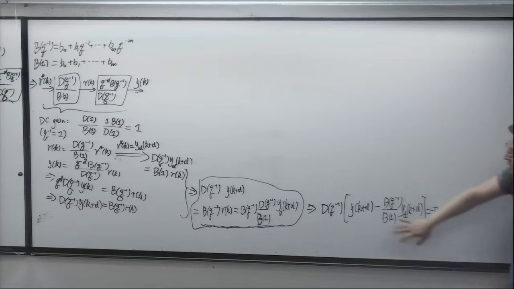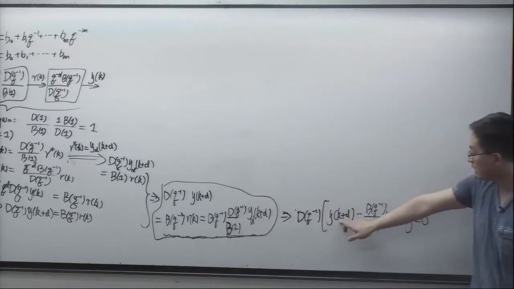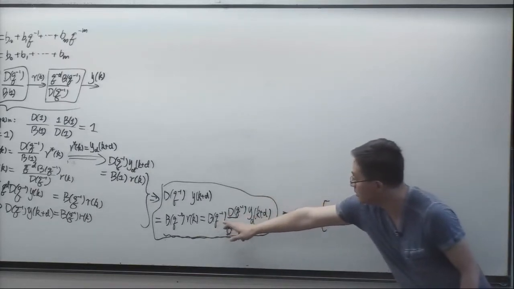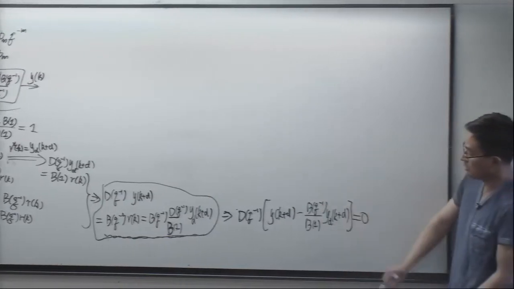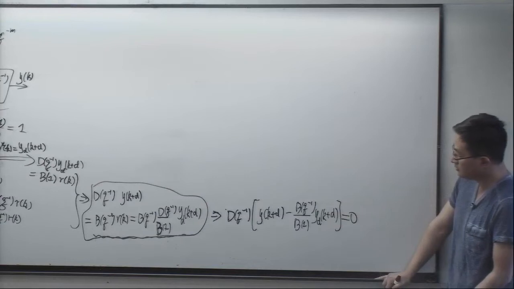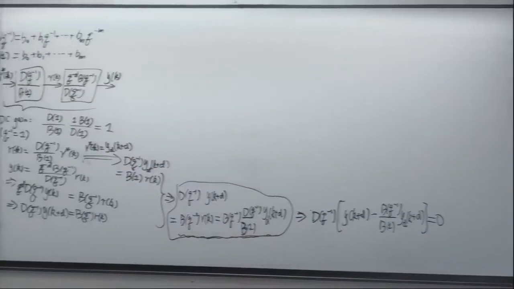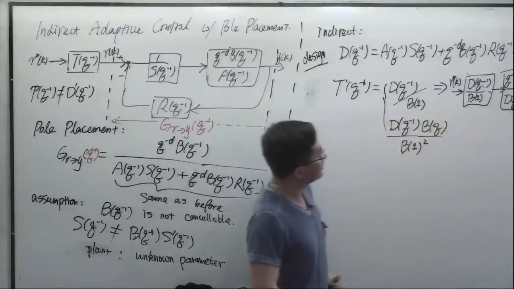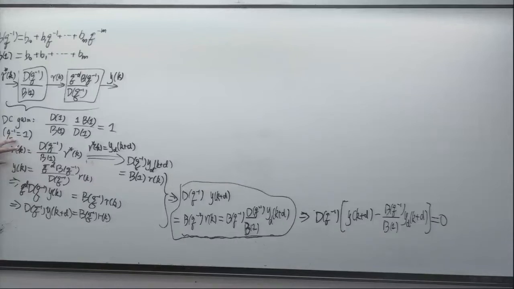All right, so factor out the D Q inverse term, then we can have Y K plus D minus this B Q inverse B1 times Y D K plus D equal to 0. This is the achievable design when you have unstable zeros in the plant. All right? So not perfect compared to cancelable zeros, but still you have, at least at the steady state, DC gain, you're going to be able to track accurately.